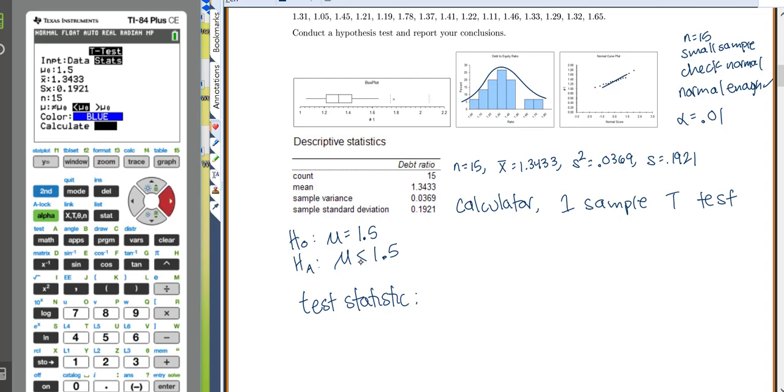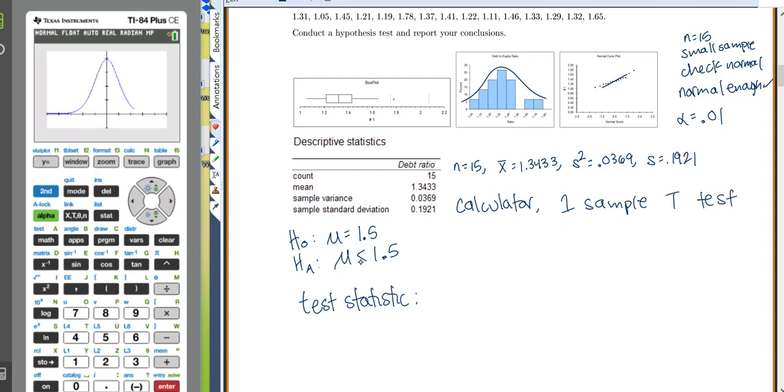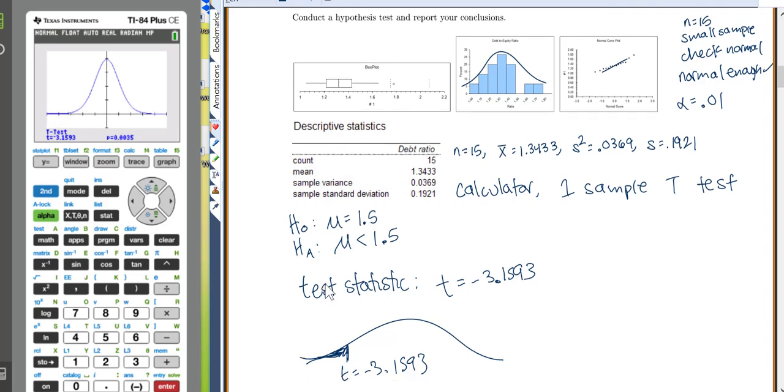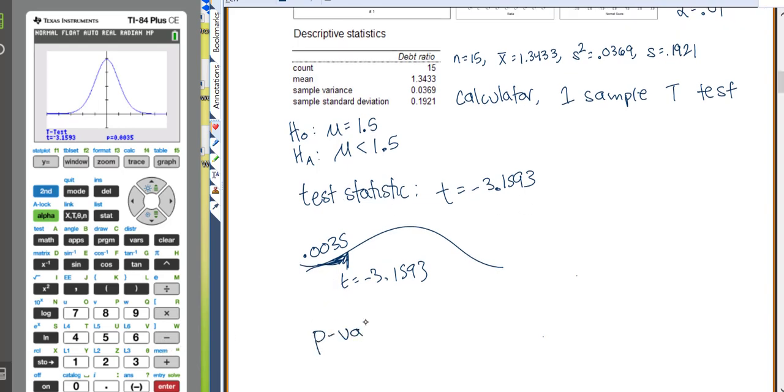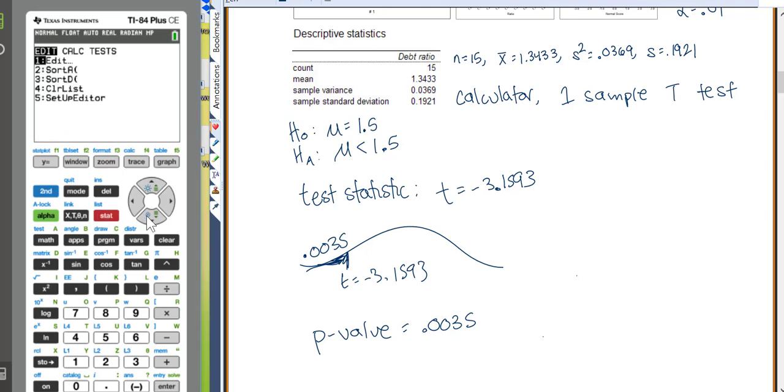And then it looks like I can choose between calculate or draw. Let's see what happens if I do draw. Notice it drew my curve for me. It did my t-test. It says t equals, my test statistic, t equals negative 3.1593. Now, because we said this was a less than, and my test statistic is negative 3.1593, I would want to shade to the left. You can't quite see it unless you zoom in, but notice they shaded the blue a little bit darker right here from negative 3 on. And it tells me that area, p, equals 0.0035. So it told me my test statistic, and now it tells me my p-value equals 0.0035. I kind of like the draw just because that helps reinforce the basic concepts.